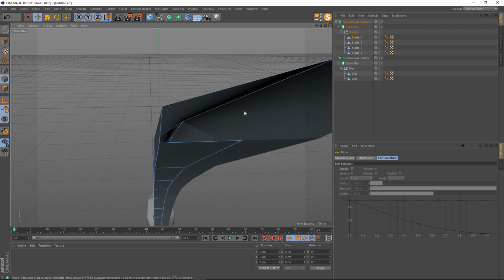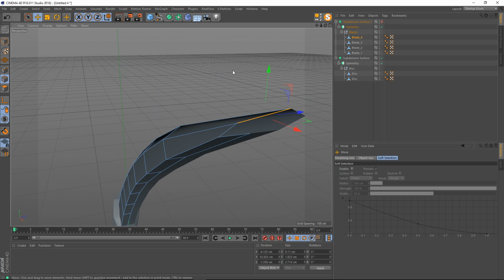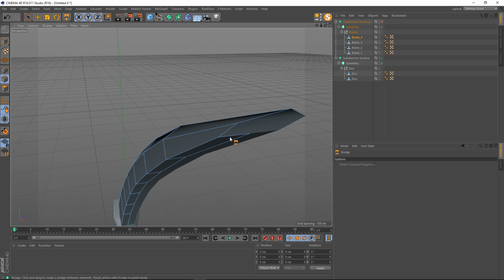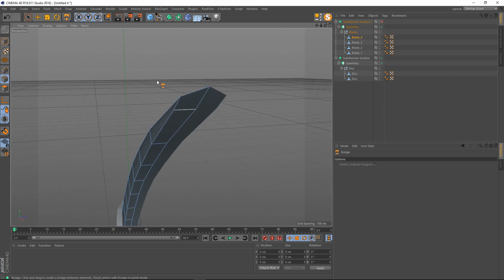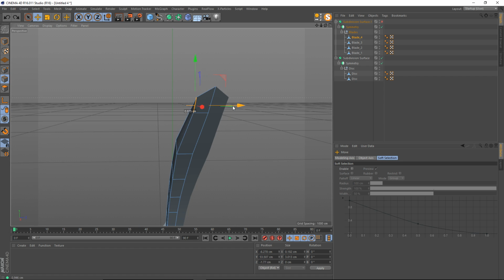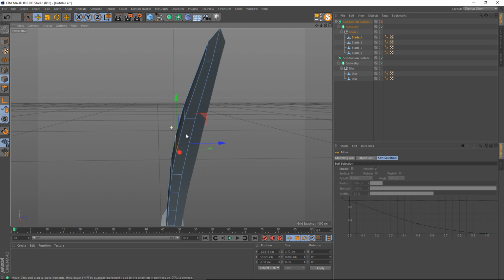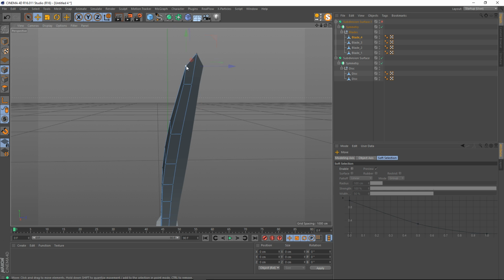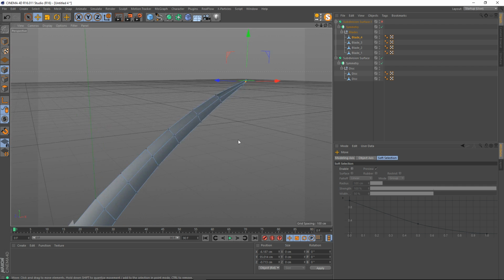And now I can simply go ahead and bridge these two edges at the top here. So press B for your bridge tool and just click and drag from one edge to the other, and this will just fill in the geometry here. And I also want to taper this shape toward the top here, just so it's nice and pointy, and just try to readjust some of these edges a bit. Alright, so something like this.